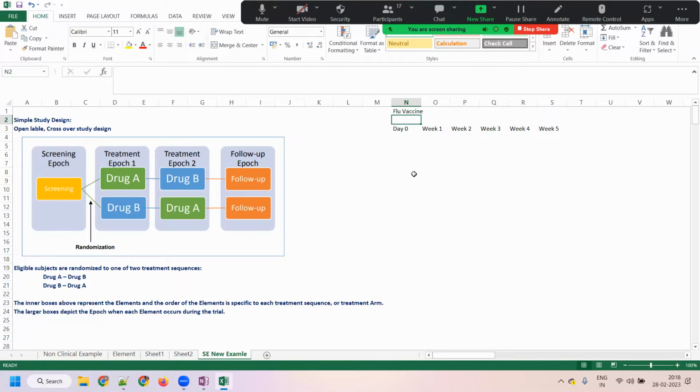Let's say the vaccine is going to be 5 ml. I want to give 5 ml. Throughout my study, I'm giving the same 5 ml of this particular drug to this particular subject for the 5 weeks. So first, I completed the screening. There is no placebo or anything. There is only one arm.